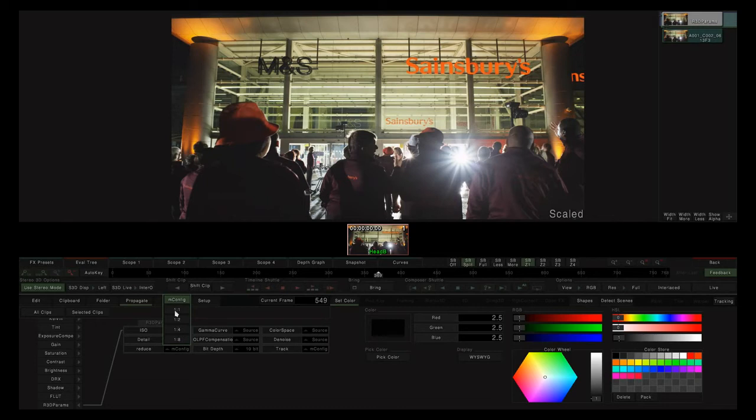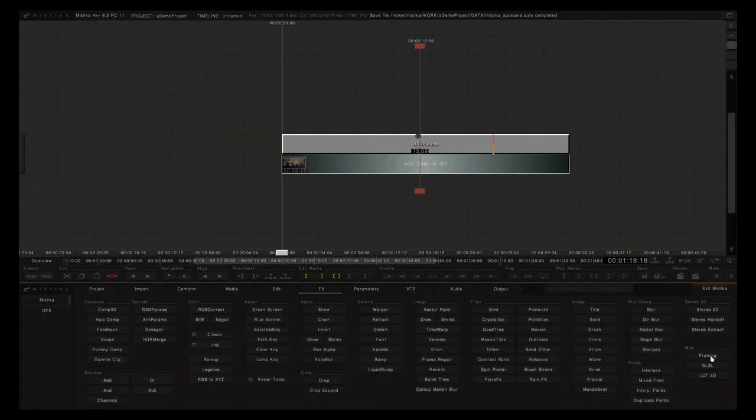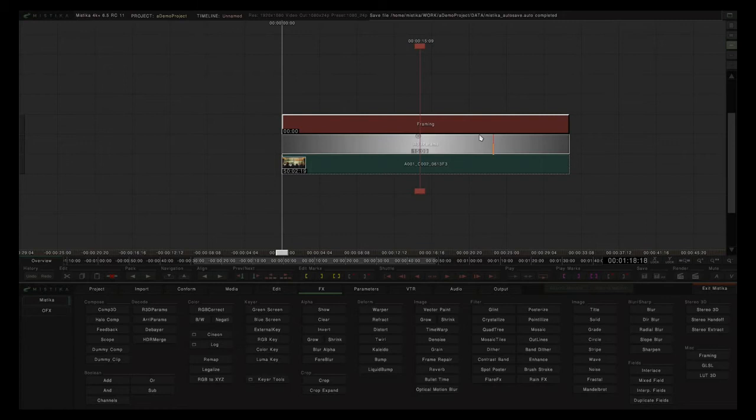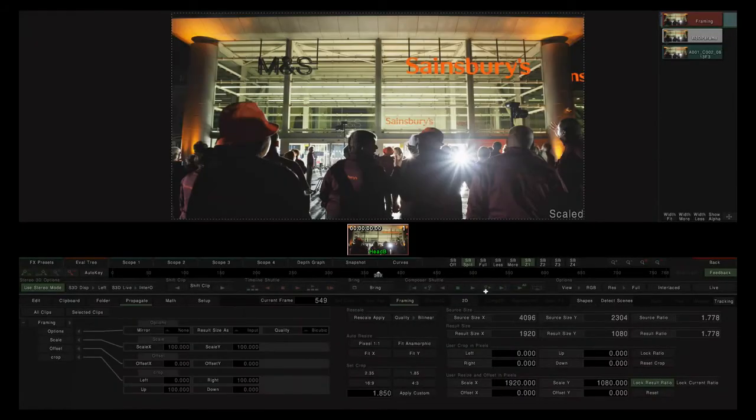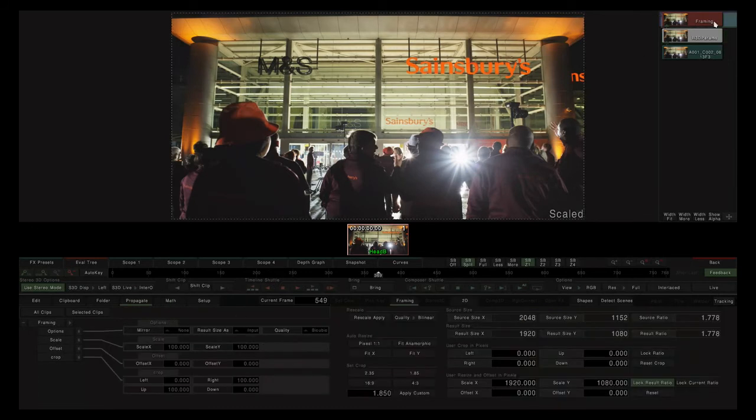So for example, if I leave this on 1:1, and just in our timeline I'll just go in and add a framing tool, as we saw in the multi-resolution tutorial, and double click on here, and we can see that the source resolution coming from that red file is 4K by 2 and a bit K, which is a standard 4K red file. Now if I drop back to the R3D params and put this down to 1:2, a half debayer, and go back to framing, we can see that our output resolution has halved.